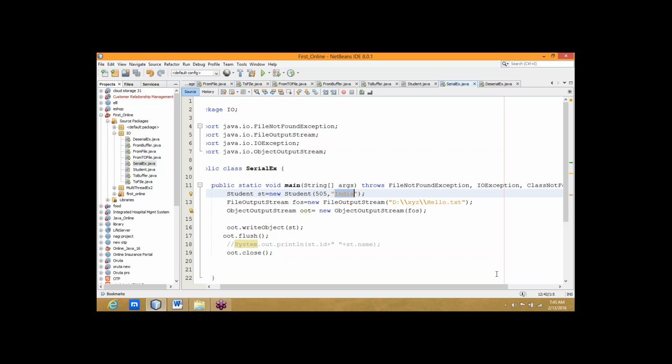No need, I didn't mention anything there. Okay, writeObject. Sorry, I just put write only. You have to clearly mention writeObject, I am writing an object. Yeah, got it.